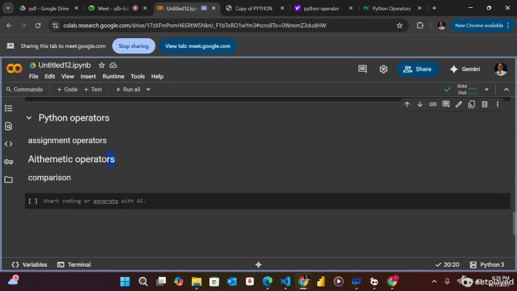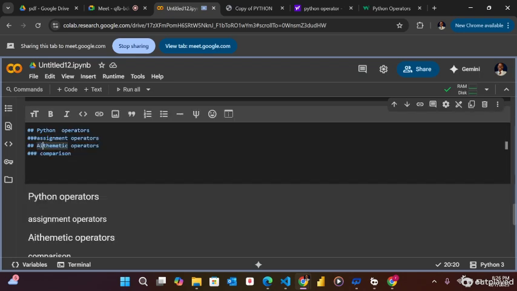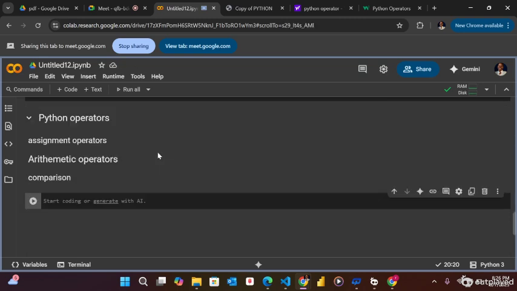Basically, the arithmetic operators help us to perform arithmetic functions on numeric values, of course. Because we do arithmetic operations, we'll be working with the numeric data types, which is either integer or float, right?